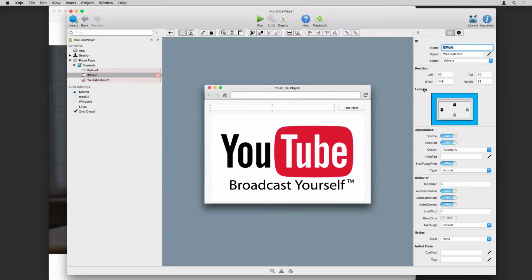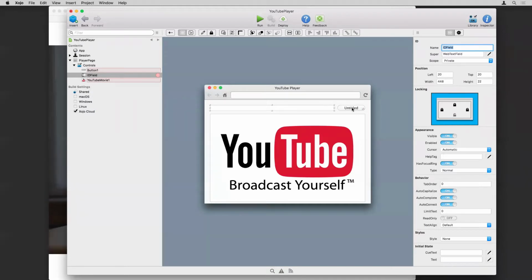Going down through the properties, you can see here this section called locking. It has this graphical view. And this controls, no pun intended, how the control size changes as the size of the page changes. So in this case, you can see the control is locked to the left and the right. So that essentially means it's just not going to move. It's going to stay locked in this left-hand corner. But as the web page gets bigger, it would be nice, perhaps, if the text field itself also stretched over to the right. So we can lock it to the right-hand side, and then it will do that. And we really don't need to change any of the other properties for the text field.